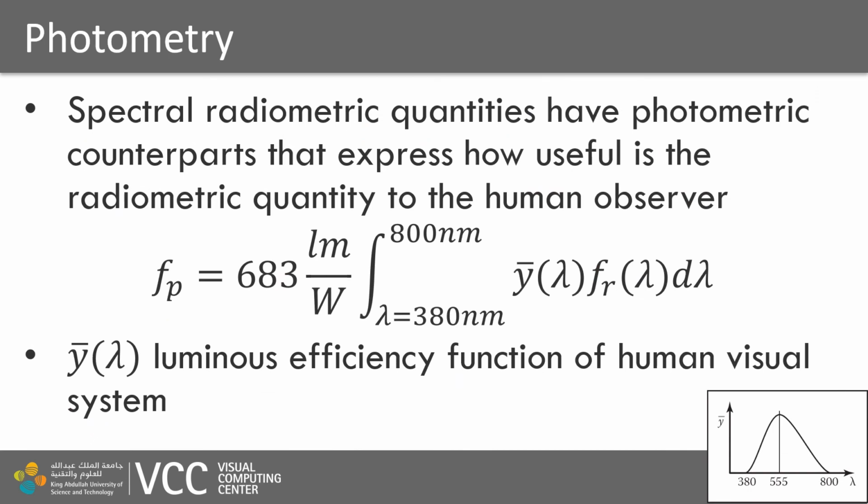Everything we have discussed so far were objective physical quantities which are measurable, and they relate to ratios which ultimately relate to light energy originating from photons. And that is the field of radiometry, which is associated with the quantities we have described. But this way of viewing the light energy doesn't really include the human.